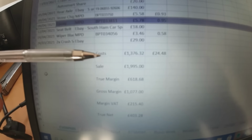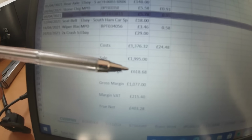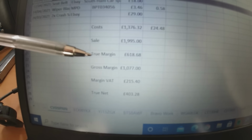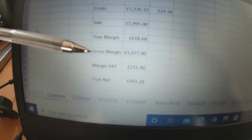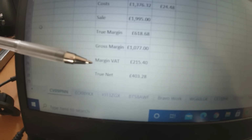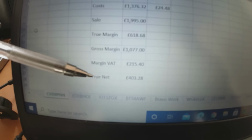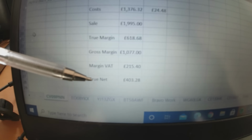So my total costs are £1,376, with £224 being able to claim back in VAT. If I sell it at £1995, my true margin is £680. That's what I call my margin for costs versus sale price. But my gross margin to the VAT man is £1,000. So I have to pay him £200 in VAT, £215. So my true net is £403 plus what I came back off the VAT. So £424. I'll put a warranty on it, cost me about £80.